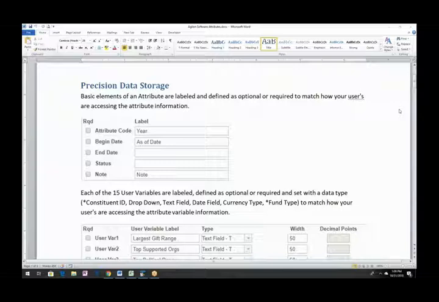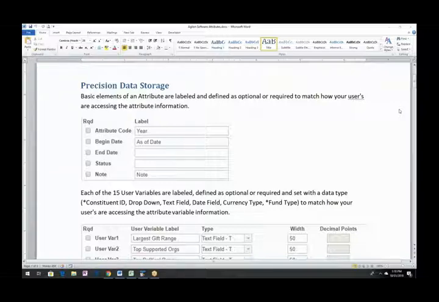Although that wasn't necessarily bad, if you weren't using all of those fields, it could be confusing for some of our users to see those extra pieces of information. And they were always labeled the same thing. In fact, they were always labeled as user group or user code, begin date, end date, status, and note.